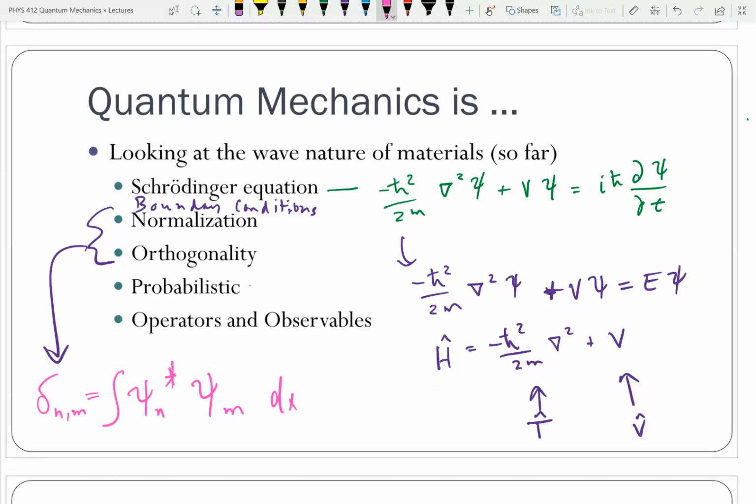Okay, probabilistic interpretation. Einstein did not believe that God played dice with the universe. He did plenty of work with quantum mechanics, so he was able to do it, but philosophically, he did not think that it meant what we think it means.